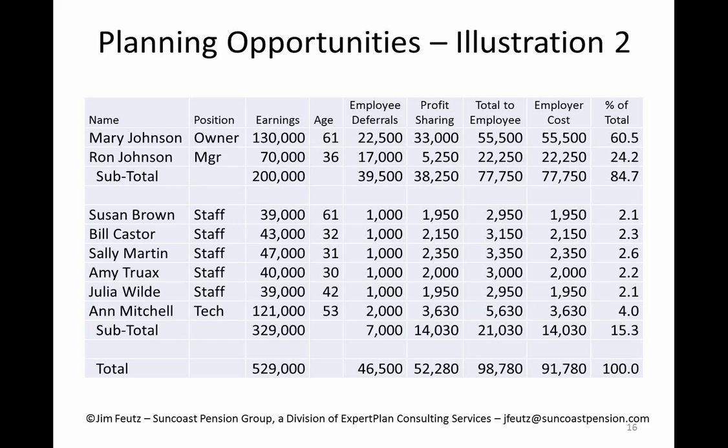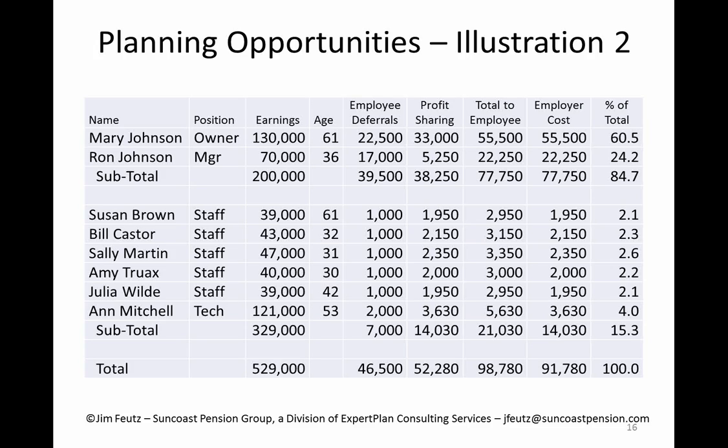Now let's look at illustration 2 on slide 16. Many times you'll have an owner who wants to contribute the maximum, but their pay may be well less than the $250,000 that's allowable. And the lower the pay, usually the higher the contribution you have to make for the employees to pass the non-discrimination test. Well, in this case, Mary Johnson makes $130,000 a year. Her son Ron is the office manager and makes $70,000. Now Ron is highly compensated because of attribution. So in testing, he has to be treated as a highly compensated employee.